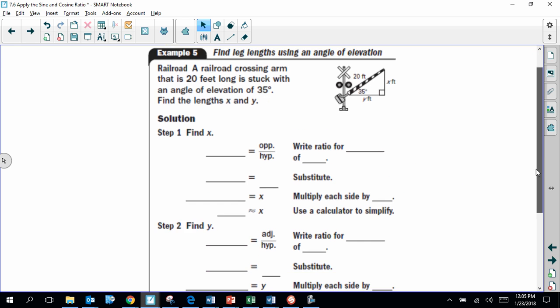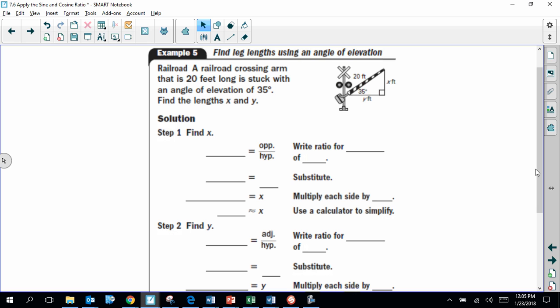Next, moving on here, find the lengths using an angle of elevation. So last question kind of talked about angle of depression, so now we're looking at angle of elevation. Angle of elevation usually students do much better at for some reason. It just seems much more intuitive that we're looking forward and then we look up to make the triangle, so that the angle should be in between the horizontal and the diagonal line.